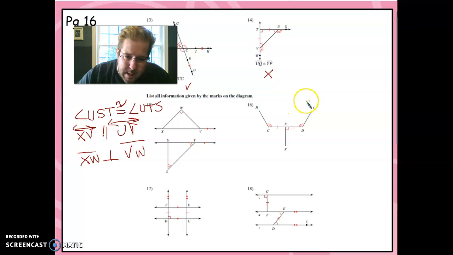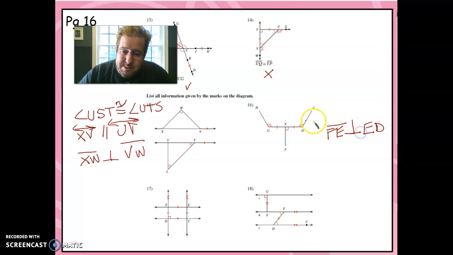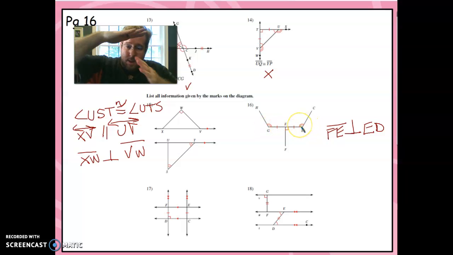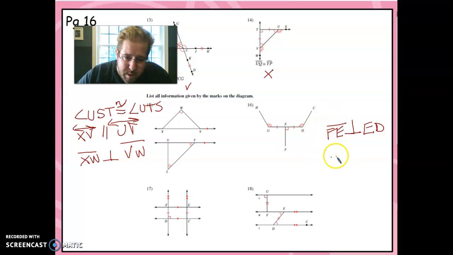All right, number 16. Once again, we got a lot of information here. We've got congruent angles, we've got congruent sides, and we've got perpendicular segments. I'm going to start with segment FE and ED are perpendicular. Now, notice I said ED. I could have said GD. How big that segment is doesn't really matter because however you write it, it's still going to be perpendicular. GE is also a congruent segment with the one marks to DE. And then we've got the angles. HGE is congruent to CD.